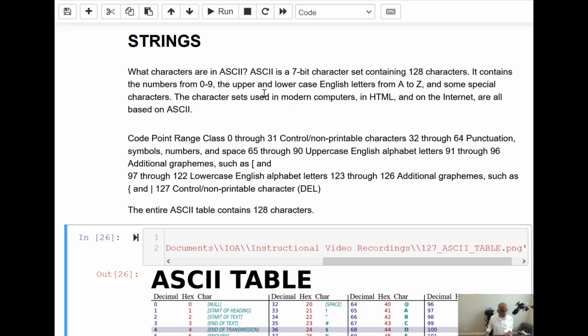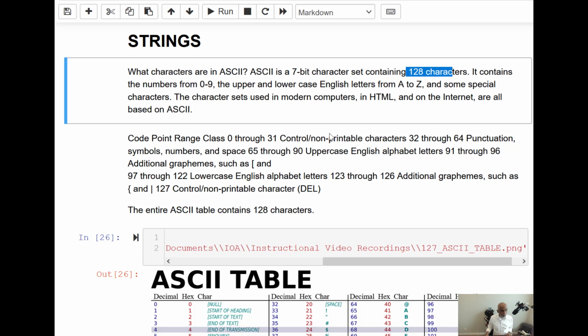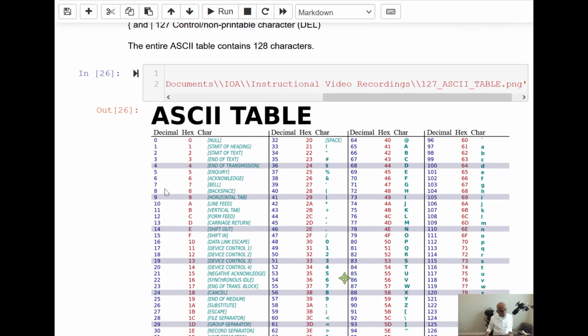It's a 7-bit character set containing 128 characters: the numbers 0 to 9, the upper and lower case of English letters from A to Z, and some special characters. The character sets used in modern computers, in HTML, as well as on the internet are all based on this ASCII system, which is American Standard Code for Information Interchange.